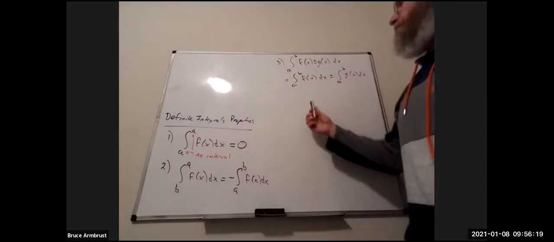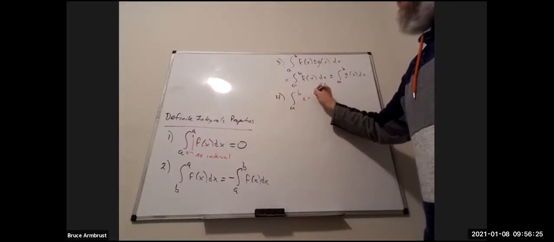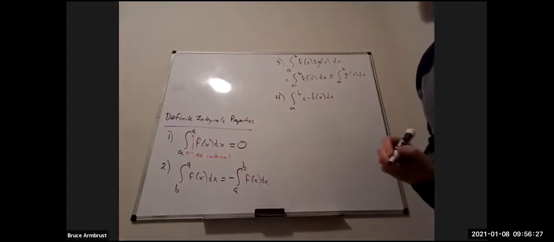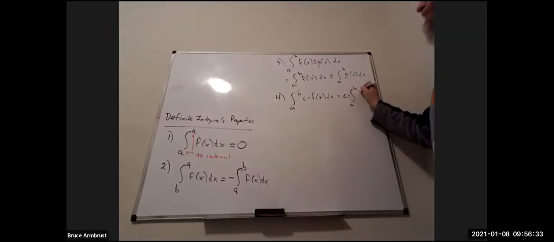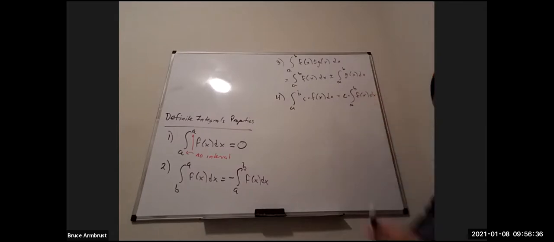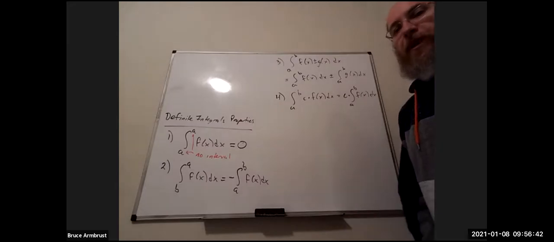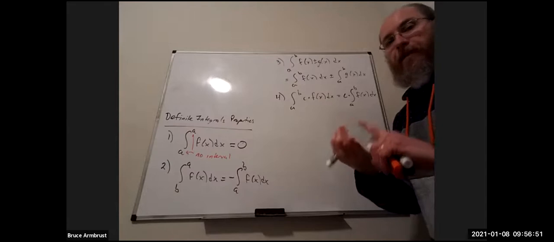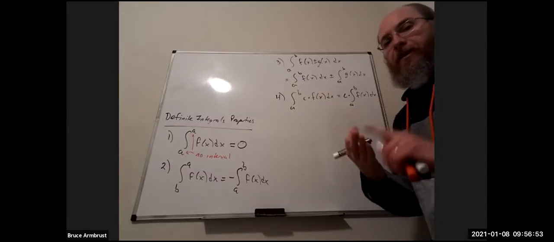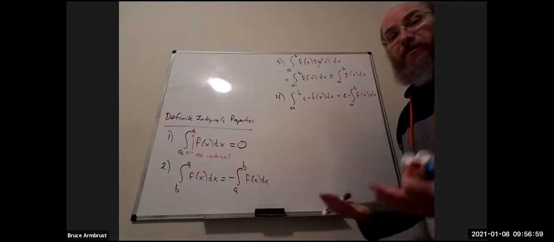All right, so we got that property. We also have a property that says, what if we have a constant multiplier on here? Well, you guys know what we're going to be able to do. We're going to be able to pull that thing out. We can pull it out of sums. We can pull it out of limits. Well, constant multiples we can pull out of definite integrals. So if you go back and look at the properties for limits and the properties for sums, all of those properties are properties of integrals, because that's all integrals are. They're limits of sums.